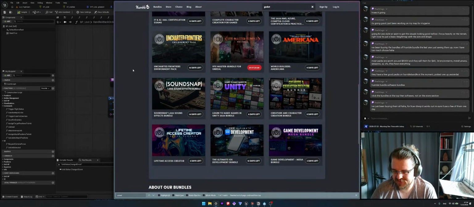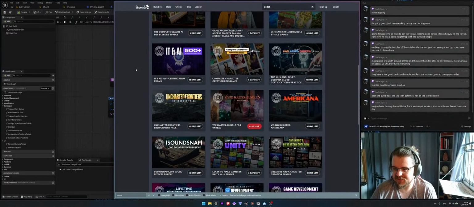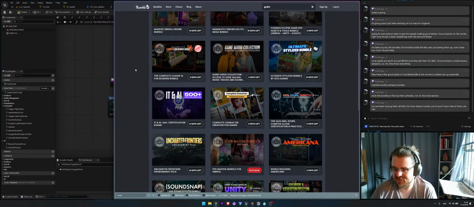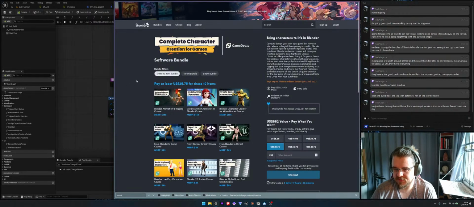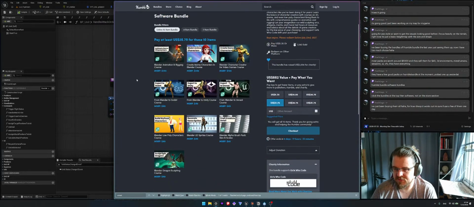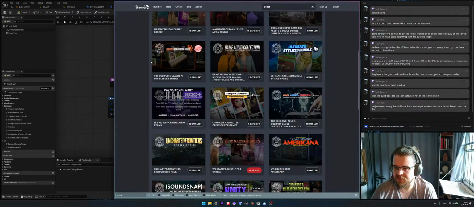But it is very interesting. Complete character creation for games. And this is the character creator though. Generate game sprites, Blender 2D sprite course.